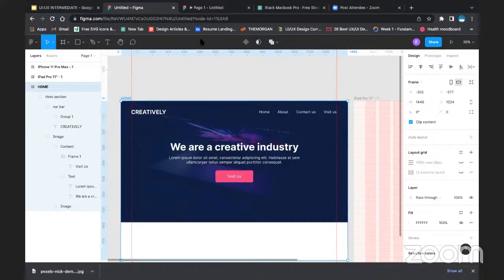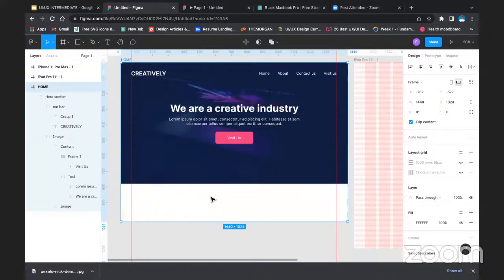For column, what influences me is the amount of space I want to give each element. Now, this is my hero section, and I want to go over to design my about us section. For column, I make use of either 8 pixels or 16 because I want it to be uniform. I want 16 pixels to be across all the sections I'm going to design.